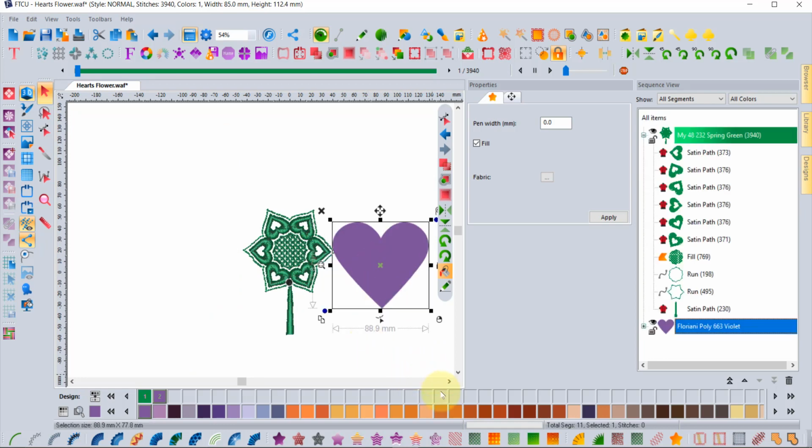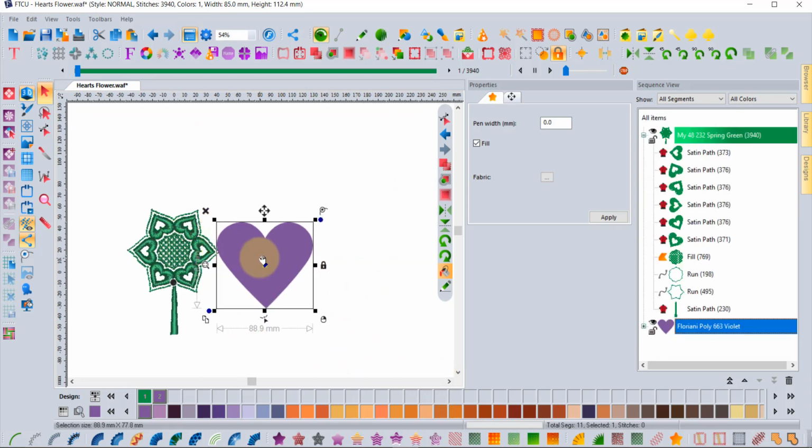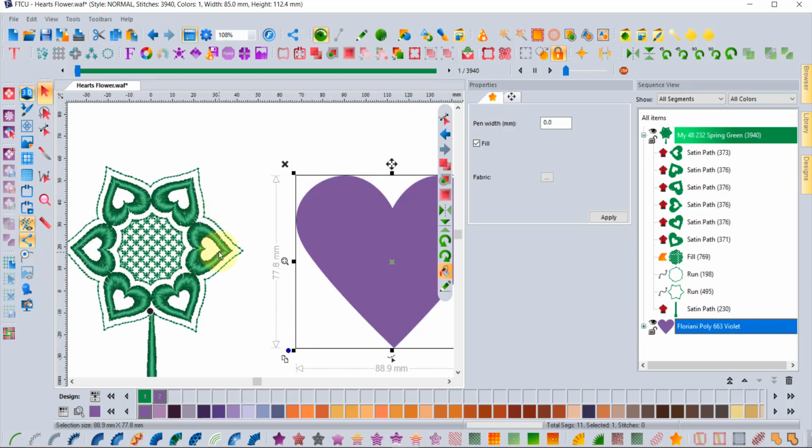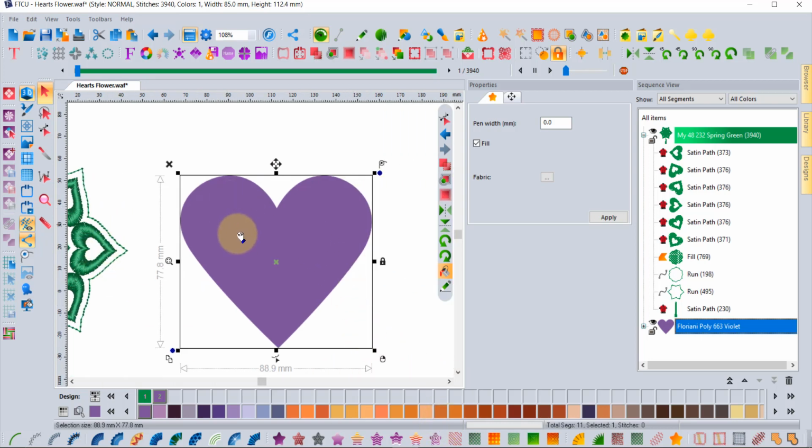Now, before I turned it into this flower, what I did was I created a heart that had an outside and an inside boundary. And I also think I reshaped the heart a little bit to just give it a different appearance. And so let's start with that.